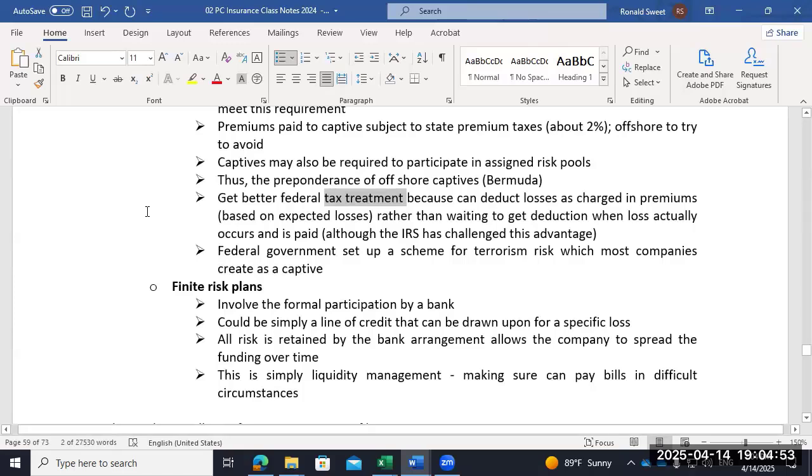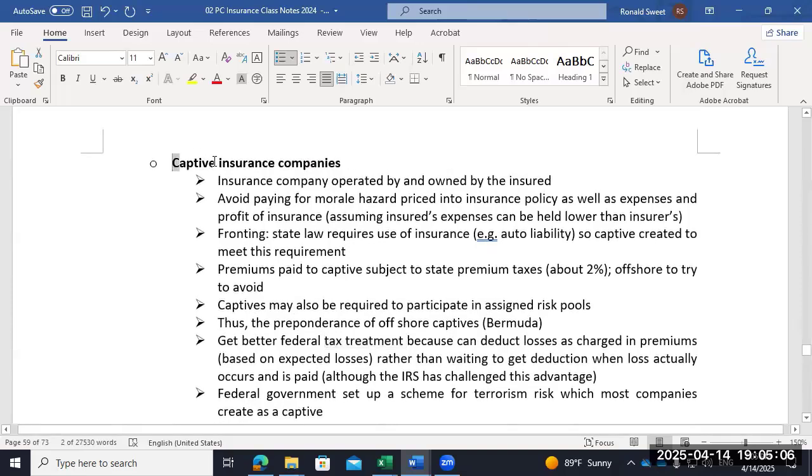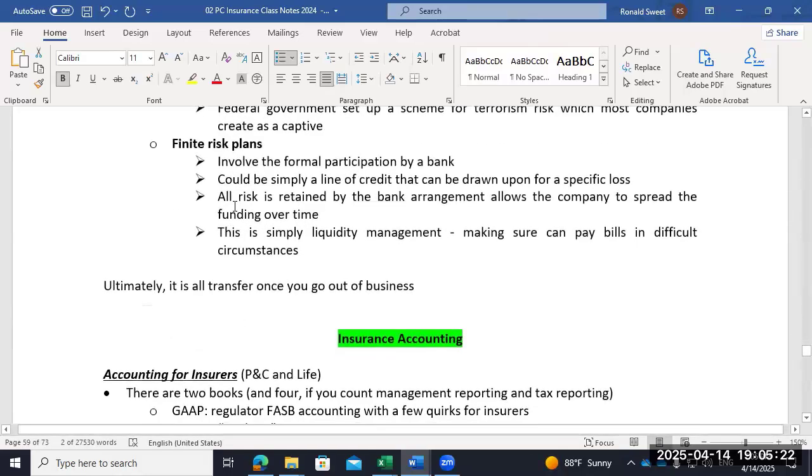We talked about that a little bit earlier on exam 1. There are tax benefits to corporations of having insurance, and if you can set up your own insurance company and get that tax benefit, that's a cool way to do it. That's a captive. Captives are actually quite popular, and almost all of them are in Bermuda or Cayman Islands or whatever. Like Kirby was talking about, they can't step foot on U.S. soil because you're trying to avoid taxes, so you better not be on the soil.